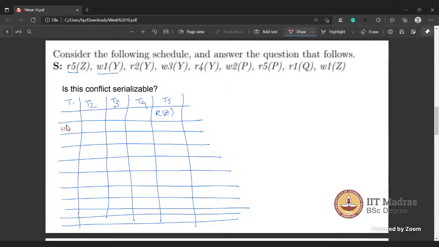So WY, then R2Y, then W3Y, then read 4Y. Okay, then W2P.